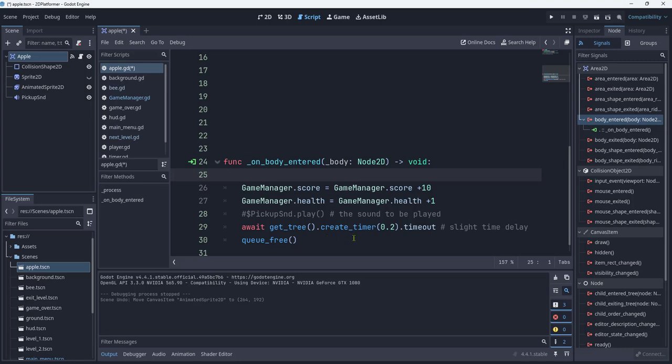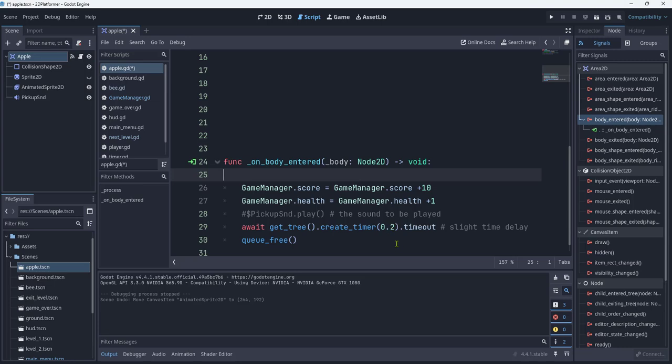We couldn't see it move, because computer programming works at, in this particular case, 1/60th of a second, so that's gone instantly. So that's the reason why you put a slight time delay in there, so the apple will take time to actually queue free.